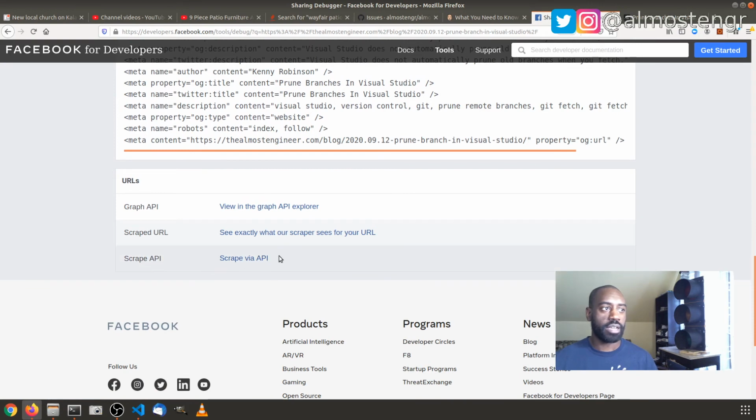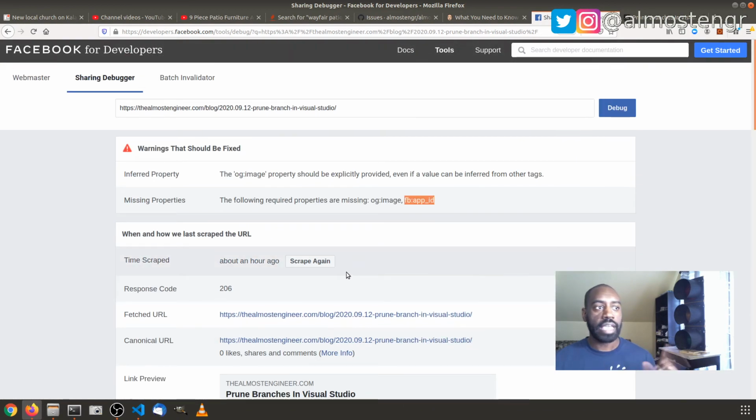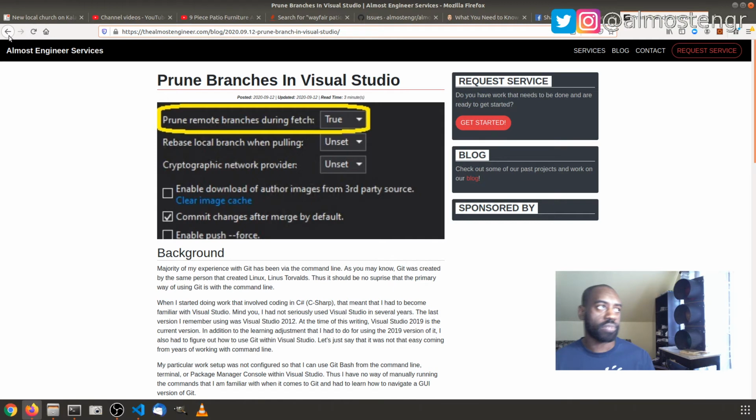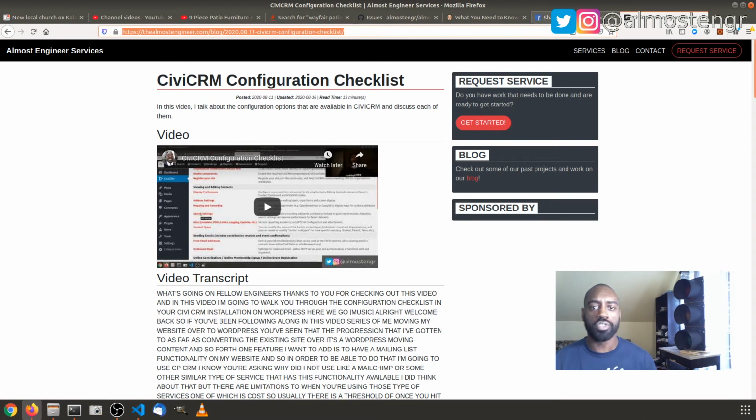There are other items on here that you can do, such as using graphs and seeing exactly what the scraper sees and so forth. I will say the first time that I pulled up and put this URL in, it said that the URL had never been shared, so it did not have said data, which is understandable. And what I had to do was tell it to go fetch said URL. So if I go back to my website, I am going to put another one in here that I don't believe has been shared, just to show you what it will do.